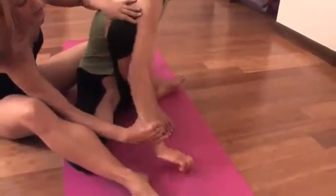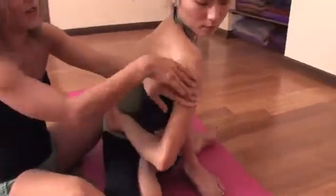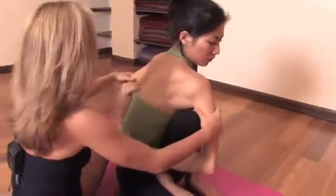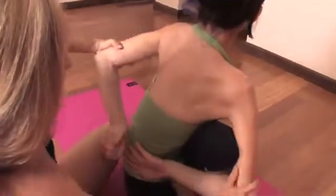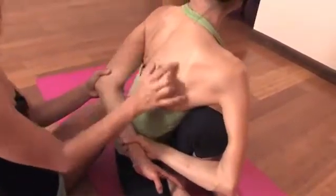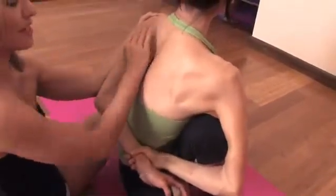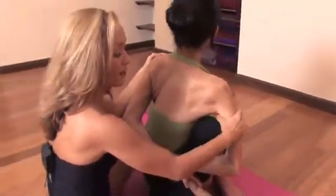Then once you feel a sense of stability, spiral the hand around, reaching all the way over. Keep the shoulder rotating around the left knee, and then this hand stops working. Now it's time for the left hand to reach around, exhaling, letting the left shoulder blade drop down the back. So you can see 2 opposite motions in the shoulder girdle. The left shoulder blade dropping down the back while the right shoulder reaches forward to keep the bind around the right knee.